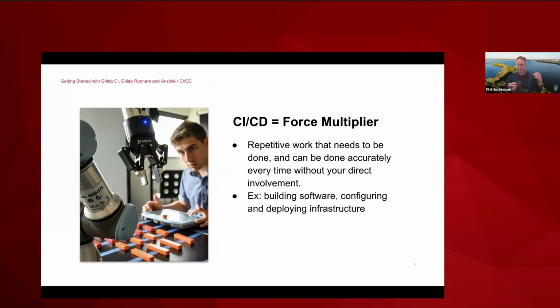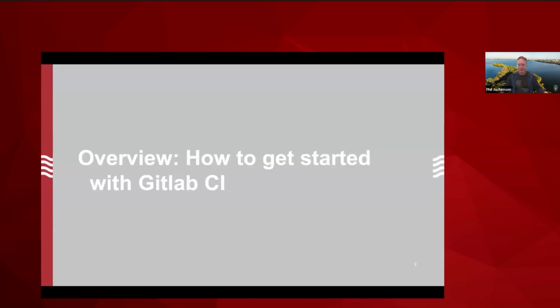Anything related to building software, configuring and deploying infrastructure, all of these are good use cases. There's some real interesting stuff that folks have done, even writing a novel using Git as the version control for the novel, and the steps that they need in order for it to produce a well formatted PDF or well formatted file at the end. There's a lot of options to be able to do stuff. Here in IT, we end up doing a lot of stuff with deploying and building software, and deploying and configuring infrastructure. So those are the ones I mainly look at.